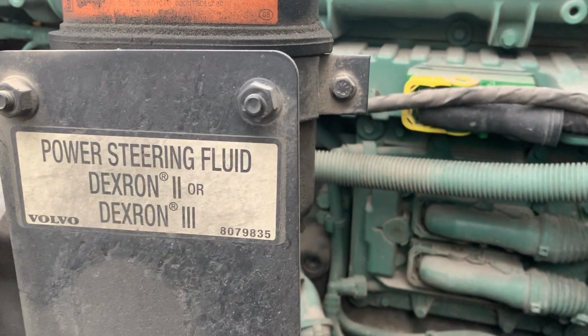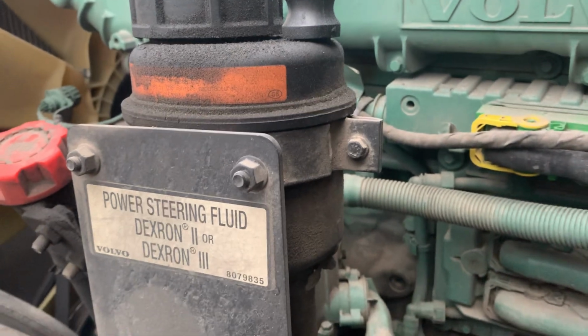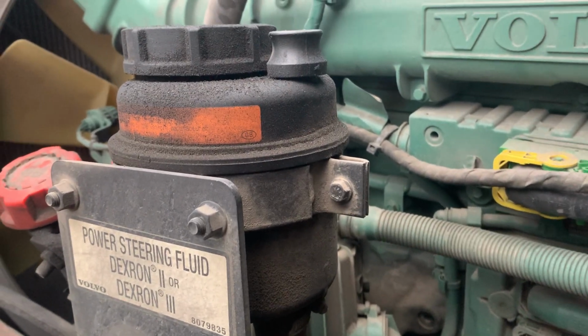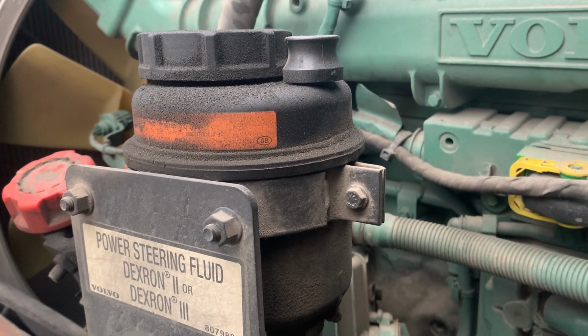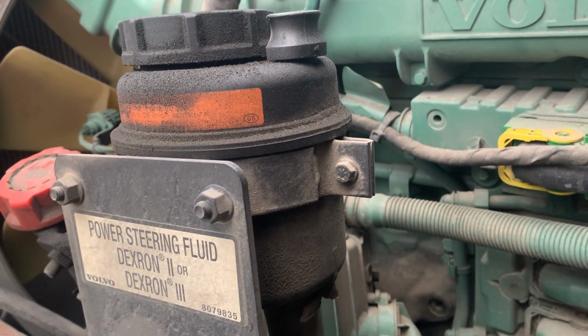Power steering fluid. The power steering fluid reservoir is security mounted, not damaged, not leaking. All hoses properly connected. Caps on tightly. I would check to make sure that the fluid is at the proper level.